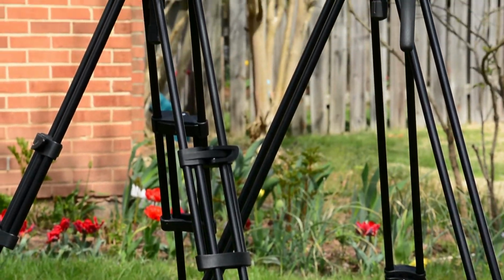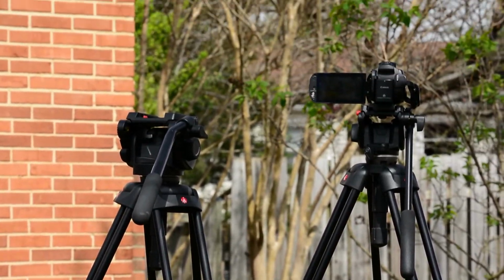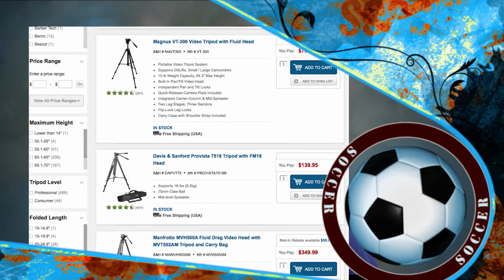First, let me say you get what you pay for in this product line. I have three different price points for my three tripods I own, and you definitely can see which one I spent the most money on. Looks like you can find a decent tripod from roughly $80 on up. Be careful going below that price, as the tripods may become very cheaply made under that price point. And of course, there are tons of different variables, but as long as you can get your camera on the tripod, you're good to go.